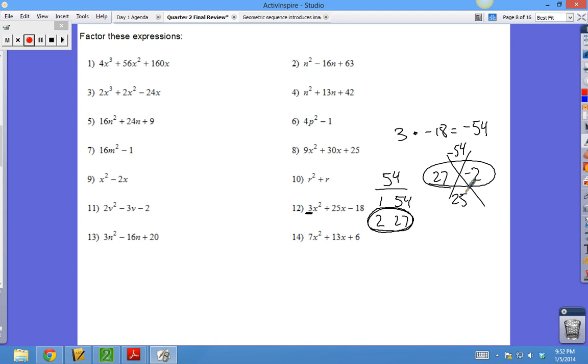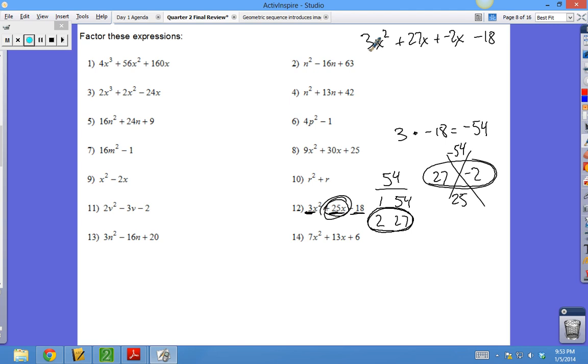So that works. Now I'm going to take this 25. So I'm going to copy and paste 3x squared, and I'm going to rewrite the 25 as 27x and a minus 2x, and then minus 18. Alright, so we have taken a problem with 3 terms and we broke up the middle. We got to replace it with something that equals 25, and I know that 27 minus 2 is 25, so I'm legal. So far I haven't done anything that changes it. So you take the first times the last, see if you can factor it.